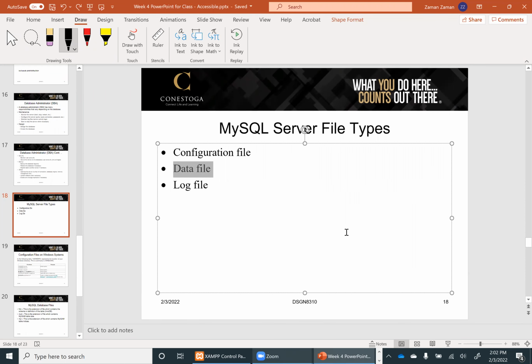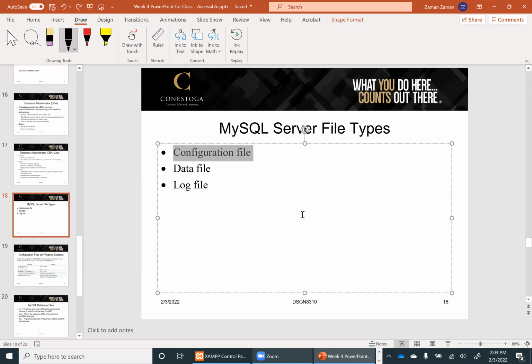Now, so far, when you create a database, the relations, meaning different tables, or database objects like procedures, events, views, triggers, all are different database objects that fall in this data file category. And log files monitor the server, and configuration files are different setup kinds of files. Say a server has a conflict with the port number, you can change the port number. So those are the configurations you can perform.